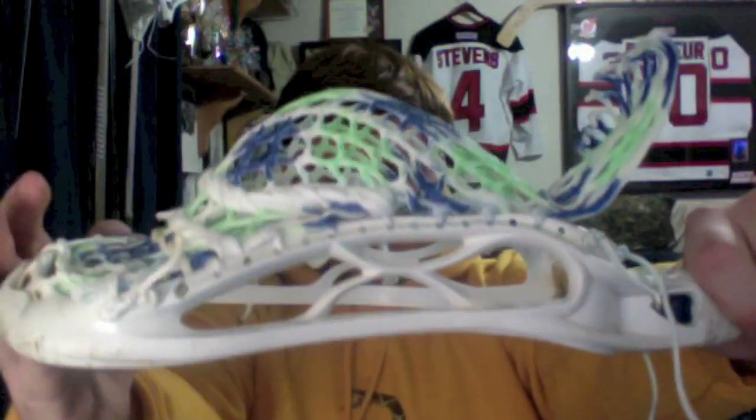And the other thing I was afraid of, with that wax falling off, I thought I was going to lose grip within the pocket. So what I did is I shot maybe 30, 40 shots with this, and then I started throwing against the wall. And, you know, I didn't see any change in it from when I first took it out and started throwing with it.